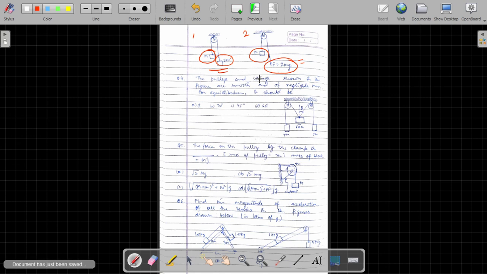So first, before jumping to the idea that the acceleration is going to be the same since the figure looks about the same, first thing, what are the forces acting on m? So the forces acting on m in both the cases would be mg, that would be the weight of the block. But the other force acting which is driving or moving the block m is the tension force. In figure number 1 we know the tension force. This tension force would be some value between m and 2m, and this is what happens when we are taking tension with the formula 2 m1 m2 by m1 plus m2, into g. We know this is the value of tension for this system for certain.